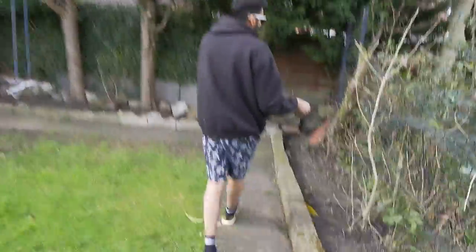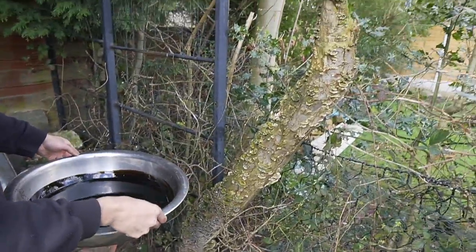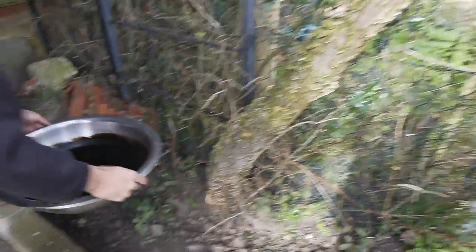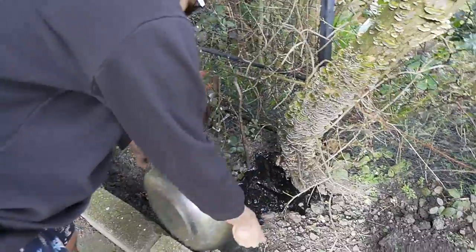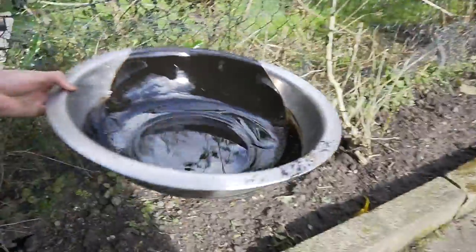Right, see this tree here, bro? I've been feeding this tree oil for centuries, right? Actually, 3 years, about 4 years, give or take. I've had my license 5 years, Astra oil change. Yeah, 5 years. And look at the state of it. Here you go, fella. A bit more. You know what I mean? We take the oil from Dubai. We use it. And then I'm just giving it back to England. Beautiful.